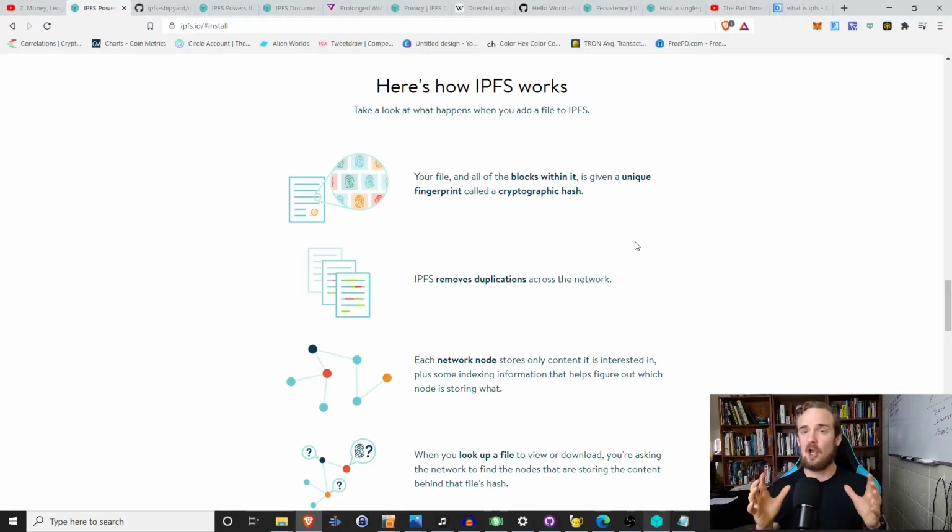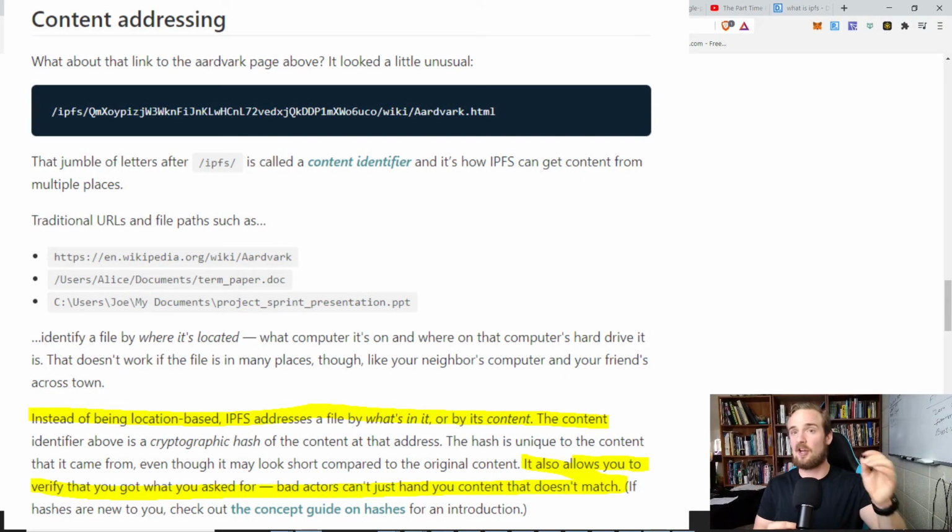With IPFS, we are actually pulling specific content. When we upload content, it will create a hash. That hash is known as a content ID. So when we're looking for a file on IPFS, we're not saying go to parttimeeconomist.com/Coinbase. We're saying find me the hash of this specific file that I'm looking for, which makes it more efficient. It makes it more robust. It has a lot of other advantages, but basically, it's more secure, it's more decentralized, it preserves data better. There's just a lot of great advantages from it.